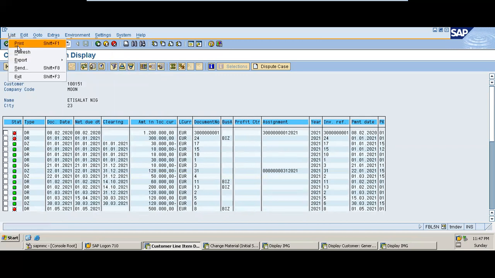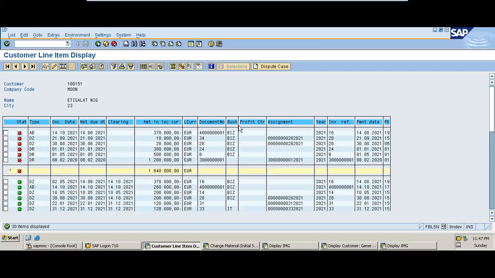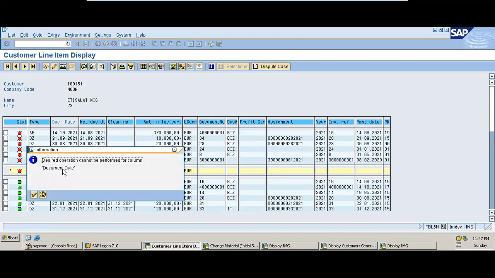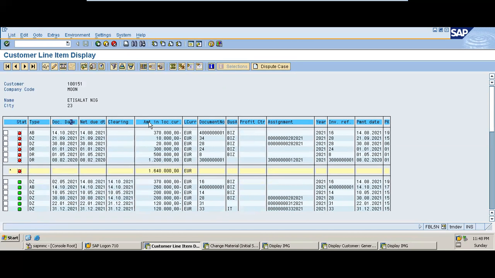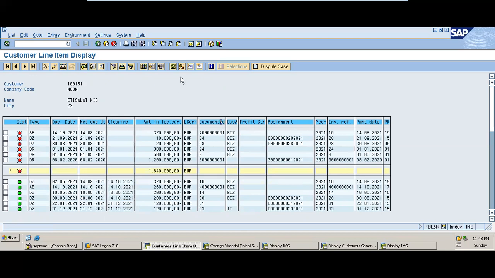So go to list and refresh. Takes it back to the previous session. You can also do a summation. Okay, let's say by document number. I should say this. Do a subtotal.